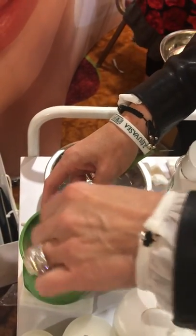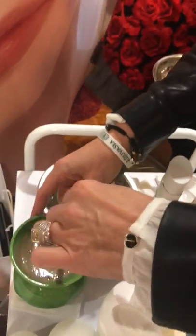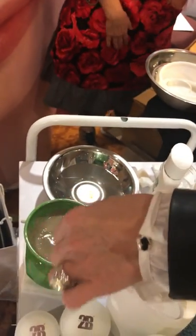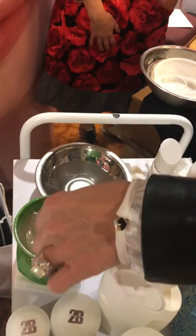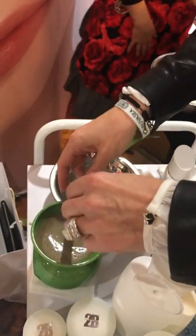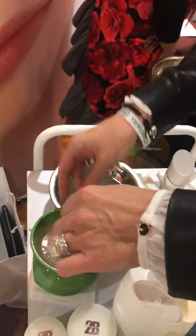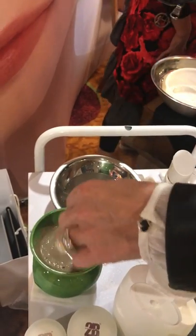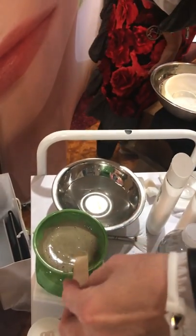Yes, because of the acacia gum. The acacia gum is from the acacia tree, and it's the product that comes out of the tree when you cut them. The composition is there. So it oxidizes because of the oxygen in the air, and it becomes hard. So we have to heat it up so that it becomes supple again.